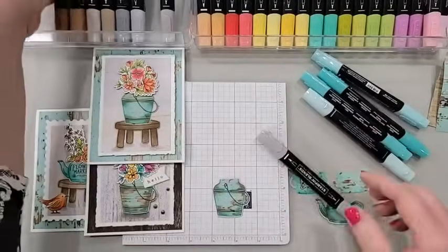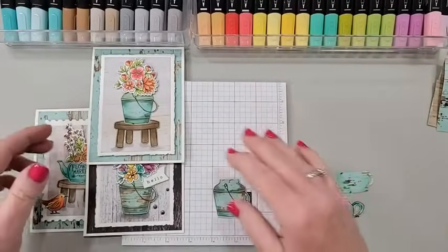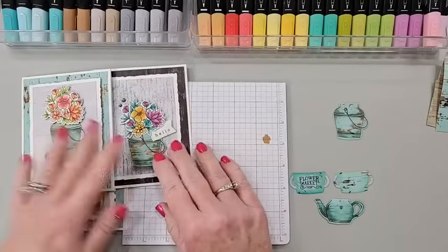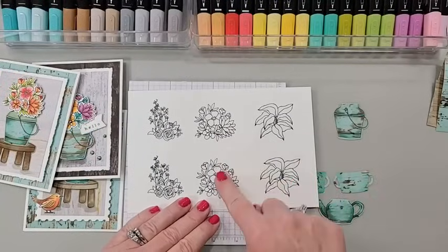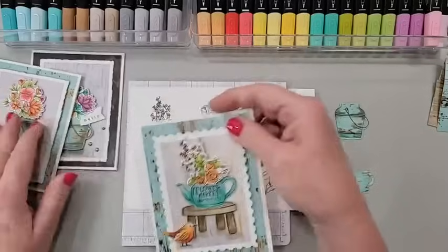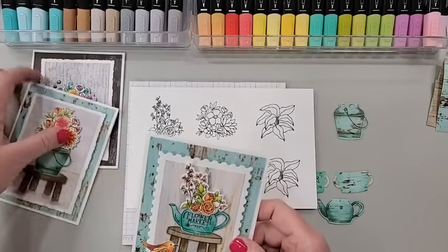But I'm going to put this color palette back and switch over to the Patty colors. And let's do a little bit of coloring on the flowers. So I did pre-stamp, and this is my favorite, and so that's the one I'm going to use. This one's pretty. Nothing wrong with this one. I just happen to like this image better, so I'm going to do that one.